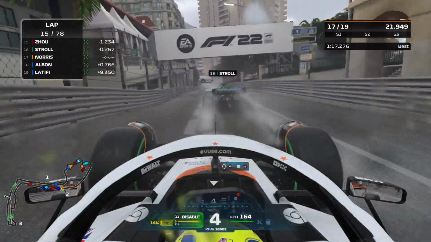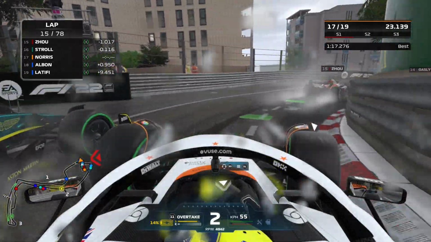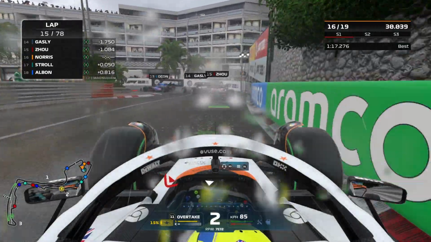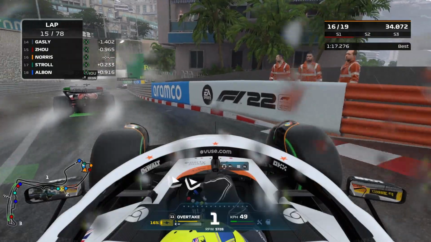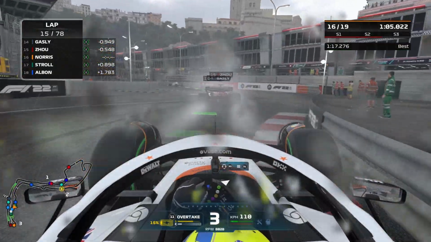Now, as we're coming up towards Mirabeau behind Stroll, we're going to have a look down the inside in second gear, keeping it as tight as we can, avoiding any contact. Really have a look down the inside of the hairpin. It's still a red marker, but he is moving away, and we are up into P16.